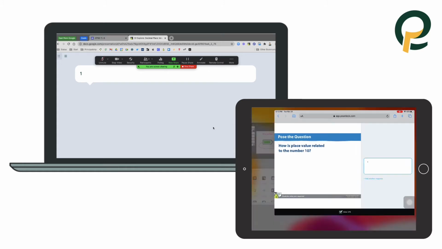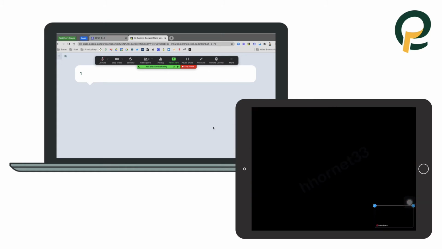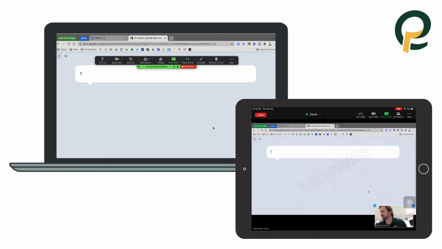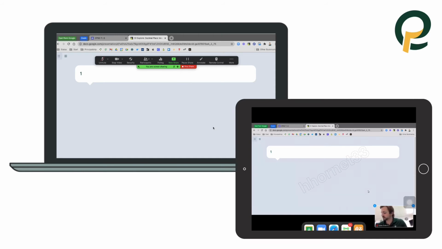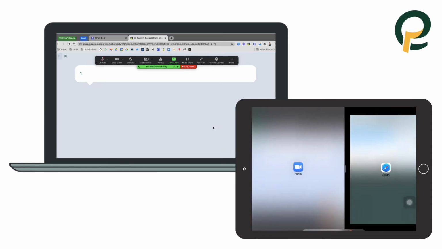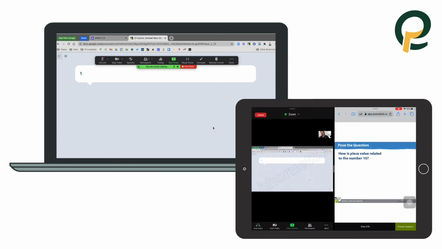For them to see the screen, they would double tap their home button and select Zoom. They can now see this. If you want your students to see it at the same time, the only way to do that is to split the screens. To split a screen, you pull up from the bottom slowly, you select Safari, and you drag it off to the right, just like that, and release, and now they'll be able to see both screens, yours when you share something, and theirs at the same time. They'll also be able to unmute and participate in the lesson.